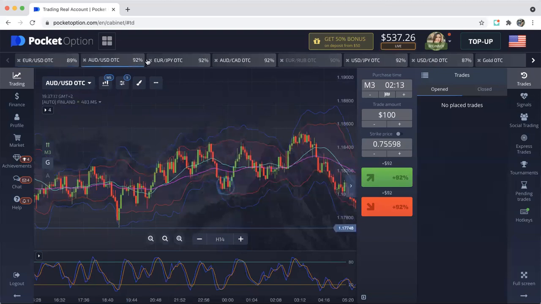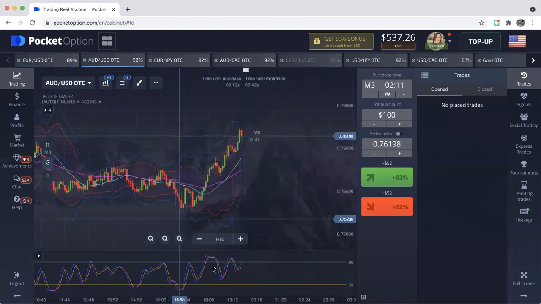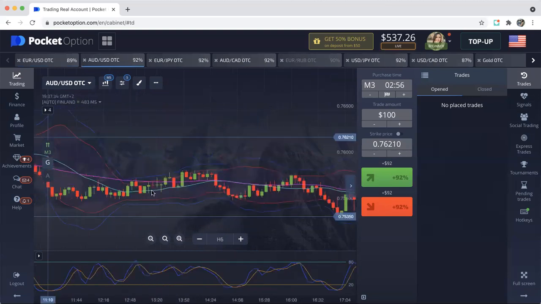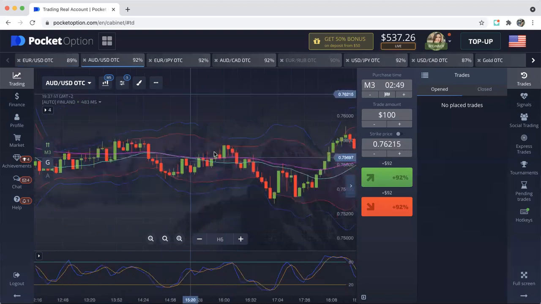So that is just my suggestion. This, I would wait it out till the stochastic went back up here. Even though it's up here right now, I just don't like when that stochastic is right here. I just personally don't like it. Look at that, right here. You don't want to be trading in markets that look like that. You don't want to be trading in markets that even look like that sometimes, because that could get you really quick, because you don't know what's coming next.